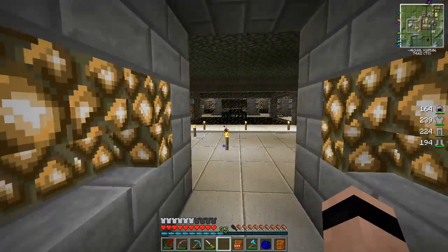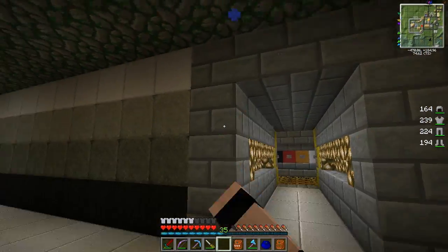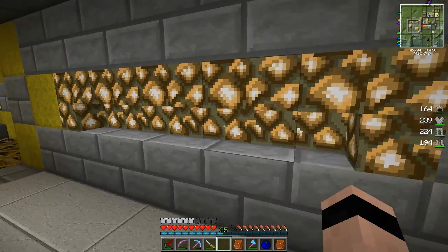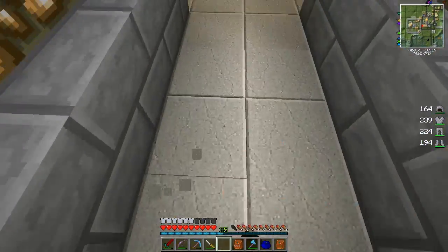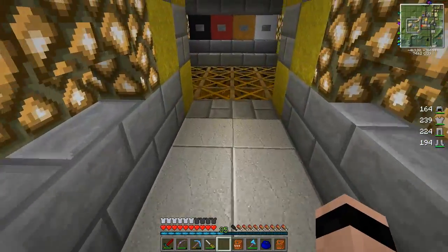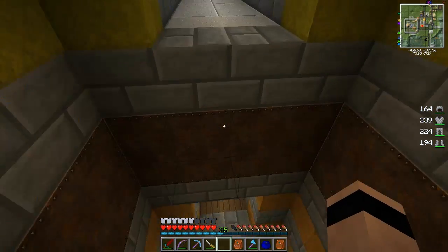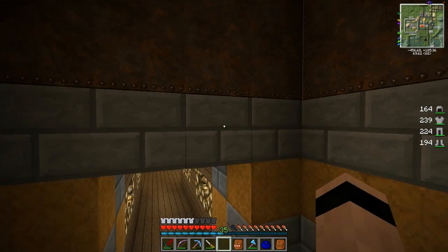Okay, so this entranceway is pretty standard. We've got the stone bricks, and I went for some glowstone stairs just for a bit of contour. And I continued the floor all the way in. That's not too bad, I kind of like that. Kind of went for something different on every floor so they're not all the same, just because I could.